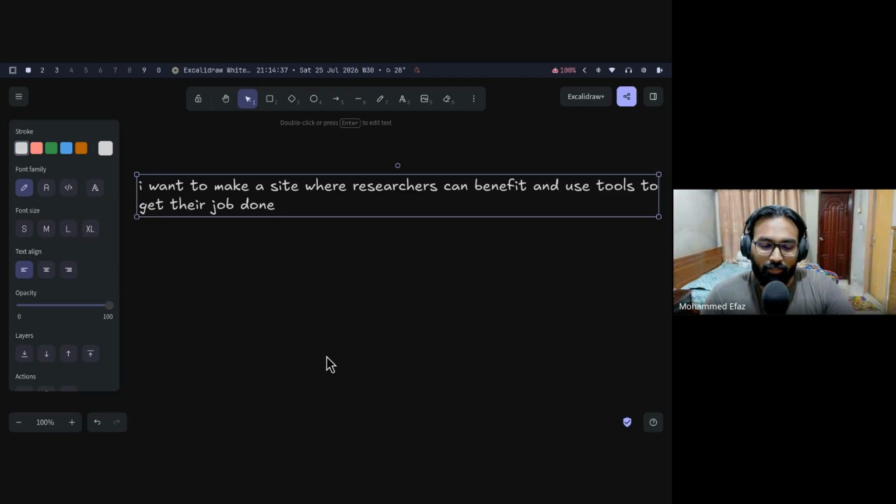Like instead of going through all the loops and hurdles of opening my window, opening my desktop, and typing these prompts every single day, like if you're using any generative AI model in your research, in the brainstorming part or any other part. So this session is focusing on targeting that sector where you have an idea and you want to get to the actual coding part, the actual usability part, the actual task part, instead of thinking about your idea all day long.